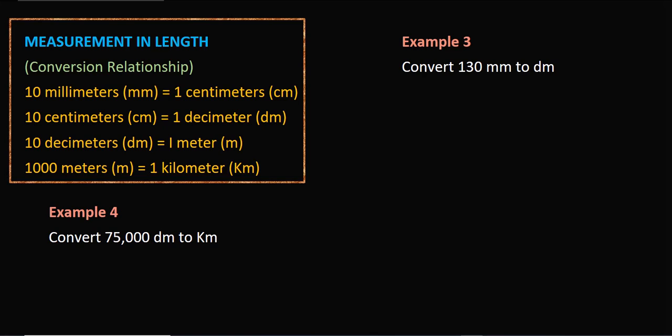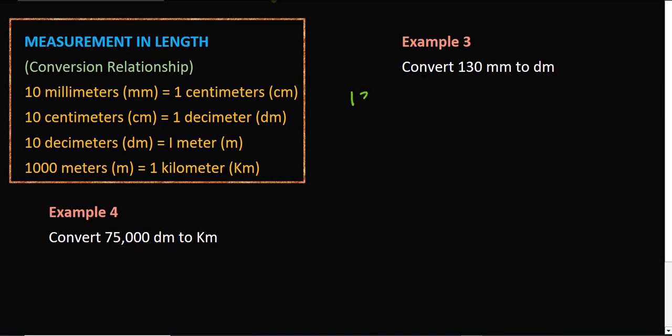The next question says we should convert 130 millimeters to dm. But now we have a conversion relationship. So some questions are going to give you a conversion relationship like this, while some other questions will not give you a conversion relationship. Okay, the previous question we solved is more like something we are used to in everyday life. That is why there was no conversion relationship. But here, there was a conversion relationship. But as a student, I think you need to be acquainted with these conversion relationships. So for the next one, question 3 says convert 130 to dm.